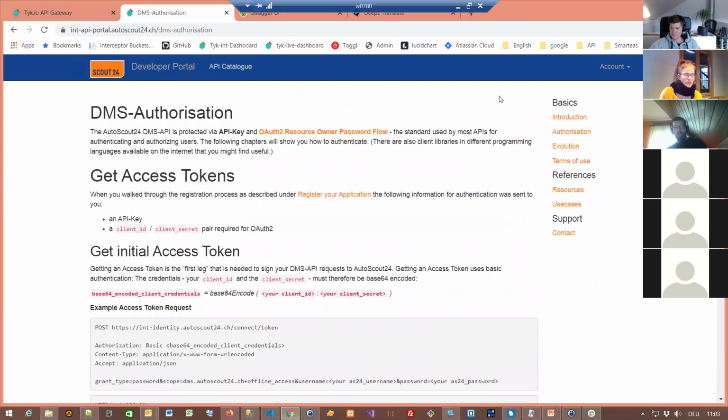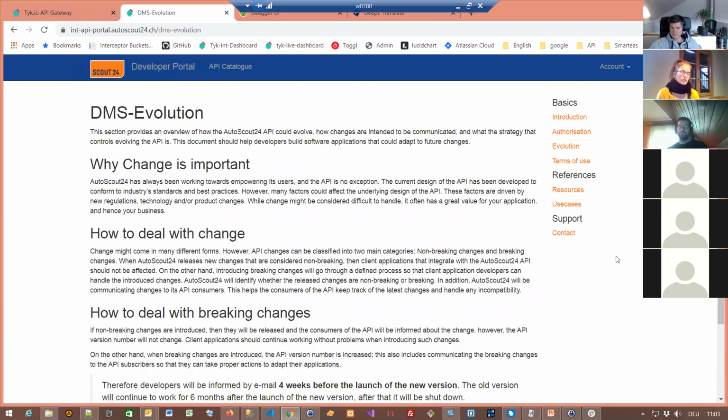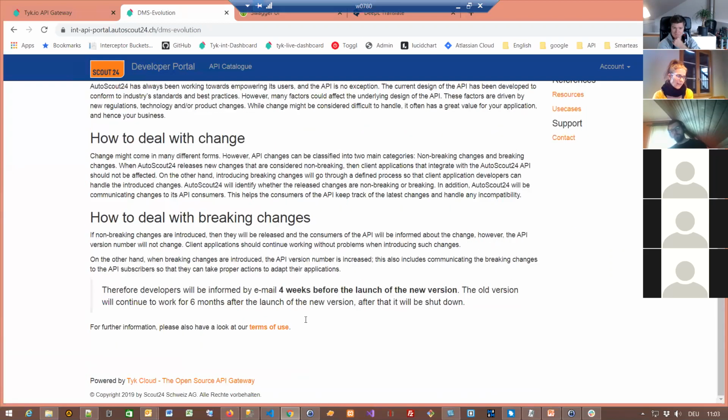And then there are other things in this online documentation. For example, there's a section on evolution where we describe how we handle change and how we deal with breaking changes.